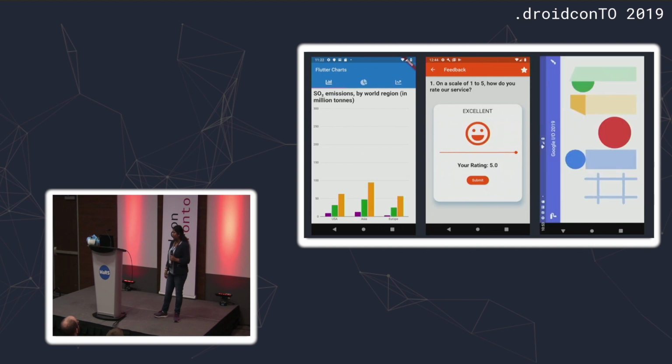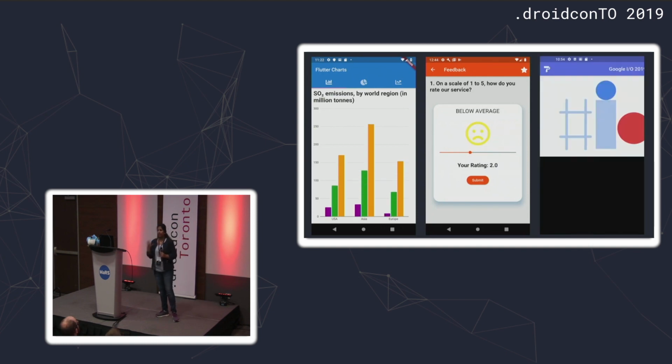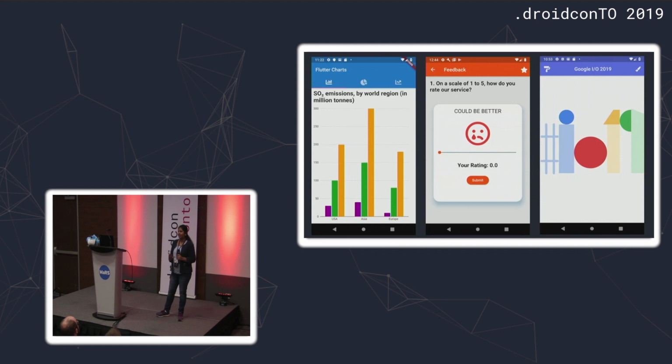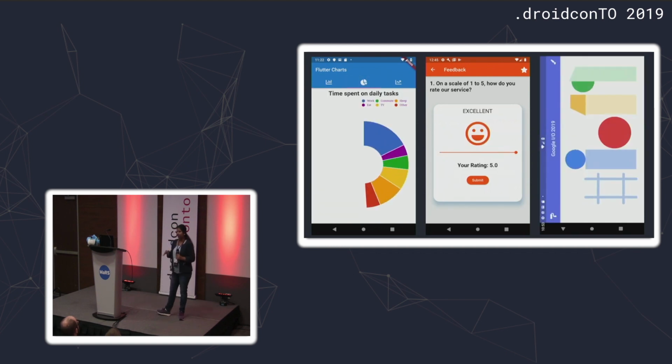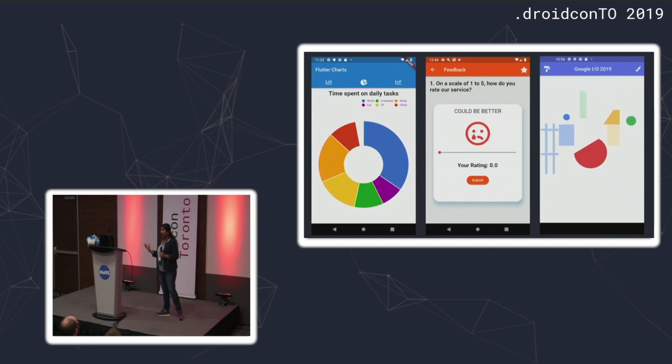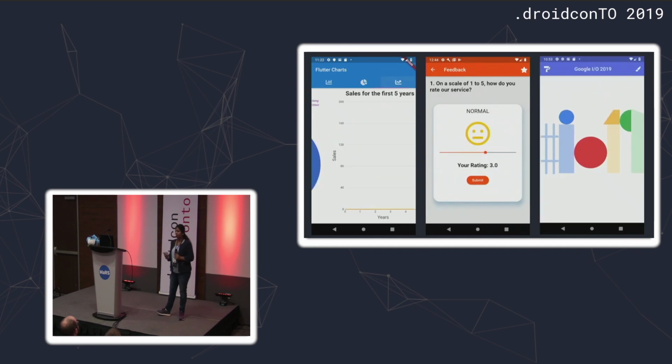If you look at the first one, it's a chart displaying data. Now, if I had to do it in a static way, definitely it wouldn't look good. So I have 3 tabs with a bar, pie, and a line graph. And every time I click on a tab, it gets loaded and the UI is redrawn. That's the beauty of Flutter.